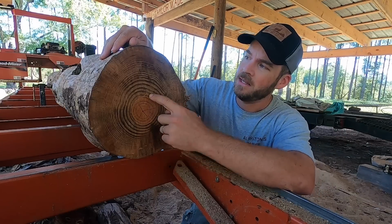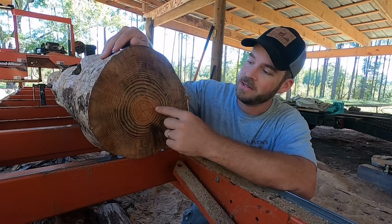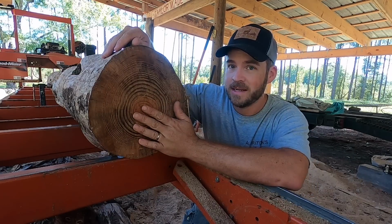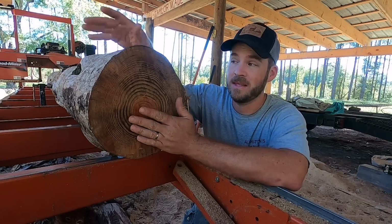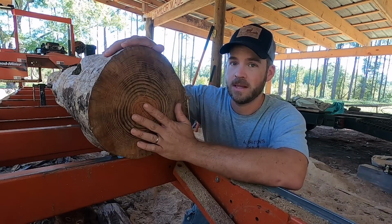The end grain right here looks really nice. We still got a lot of good tight grain. Doesn't look like a whole lot of rot has happened to this tree. I think it's going to be some really nice lumber. So let's go ahead and get into it and see what it looks like.